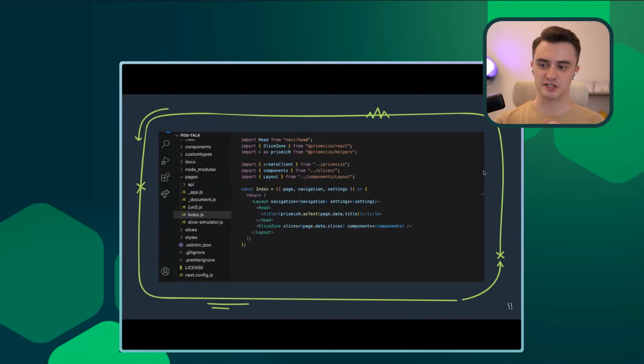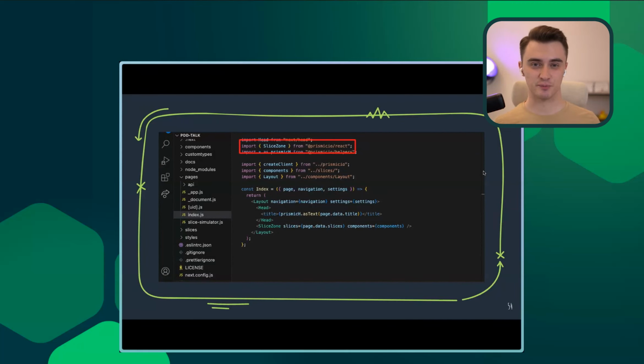Now let's transition to the page component. This is basically the index page in the Next.js page router architecture. And just for context, Prismic and any other tool that promotes page section driven development support the app router, which is a recent thing with Next.js 13. And as you can see, we also ship Slice Zone.